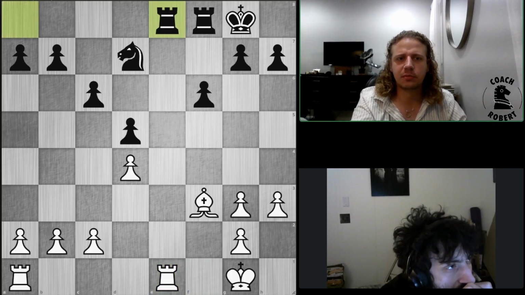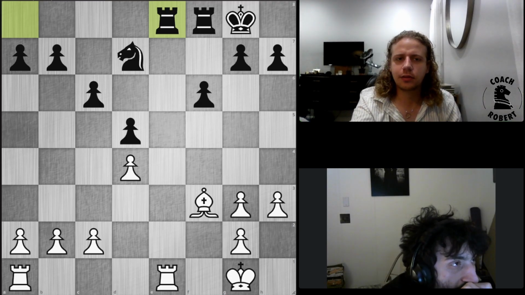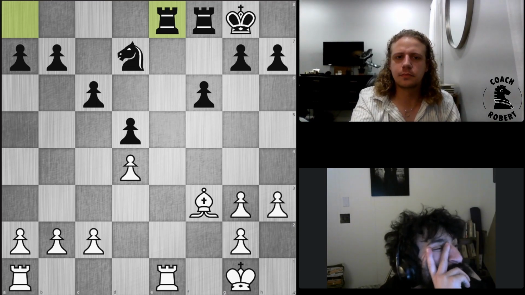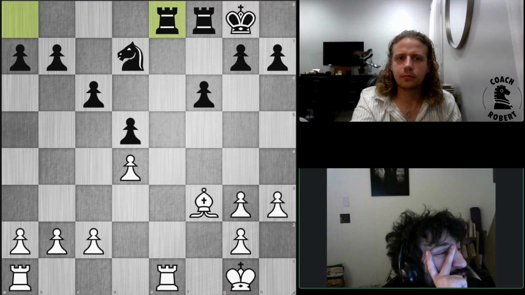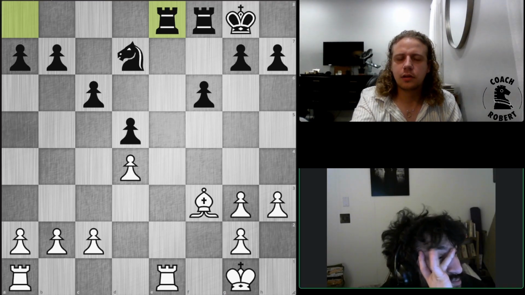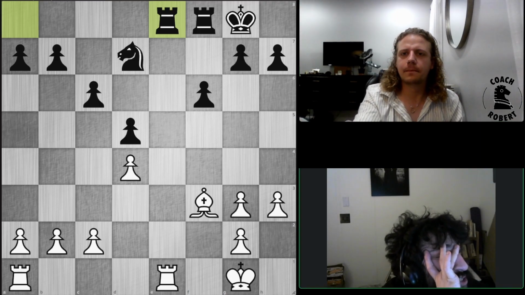Let's try to guess the move again. We can guess through the end of the game, maybe. The obvious one is to continue with this bishop threat. Knight b6, then b3.